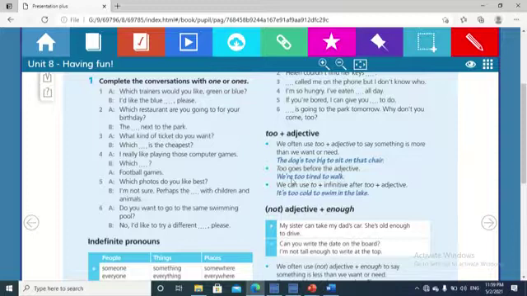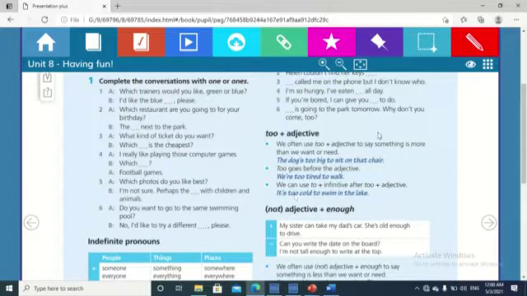Too goes before the adjective. We are too tired to walk. So that is why it's very difficult to walk. So it's too tired, more than we can do. We can use too plus adjective plus to infinitive. It's too cold to swim. Too means here that we can't do something because of the excessive amount of the adjective found in the sentence.